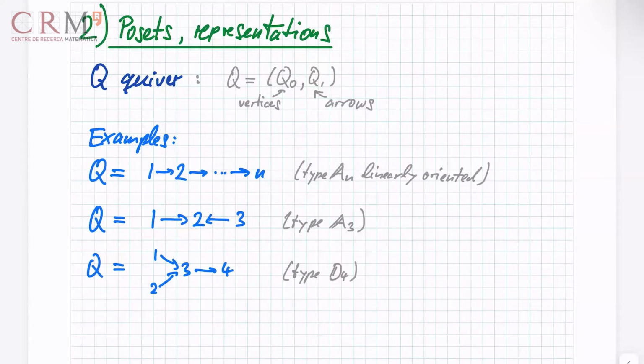And there are quivers of other types. Some are called quiver of type D4, like this one. So this is quivers. Good. Who has heard of a quiver mathematically? Who did not hear the name quiver mathematically? Good. A quiver is just a digraph, an oriented graph, right? We could call it an oriented graph.